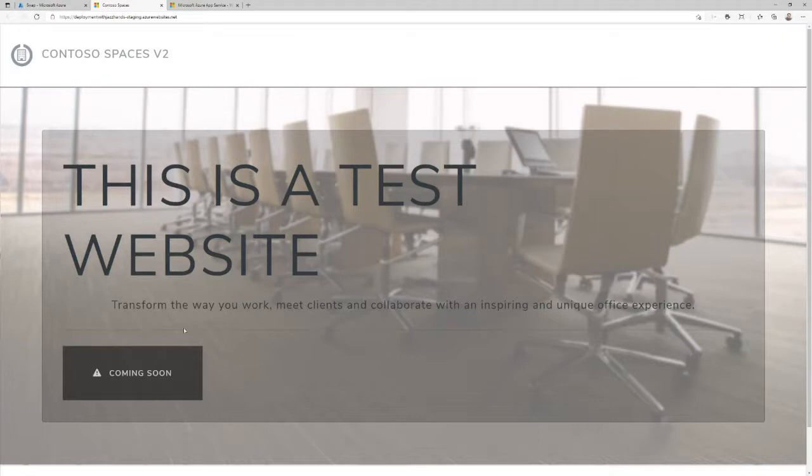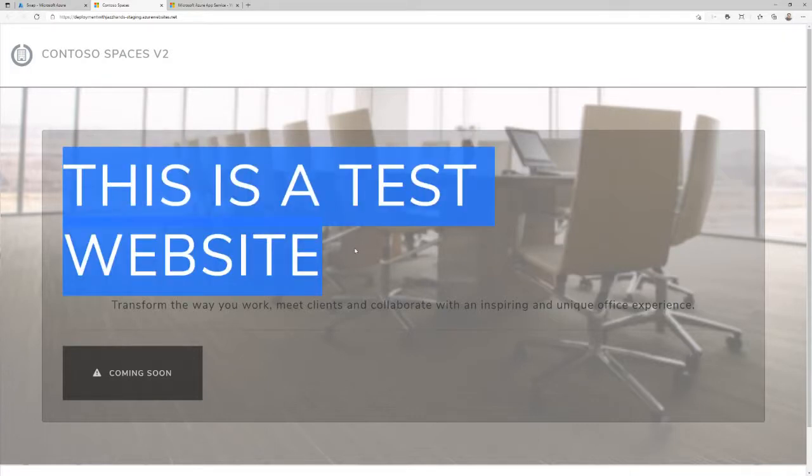All right, so we have our code in staging and we are ready to move this from staging to production. Now, right before we got it okay, but our stakeholder said, hey, Cindy, I know you're a developer and you work on websites and stuff, but you know we can't have the words, this is a test website in production. And I'm so frustrated because I'm like, I know, I'm not sending that to production. But they had to remind me because no matter how hard you work at creating a realistic staging environment, your stakeholders will find that one piece of fake data and say, that's not going to be on a production website, is it? So we need to fix that.